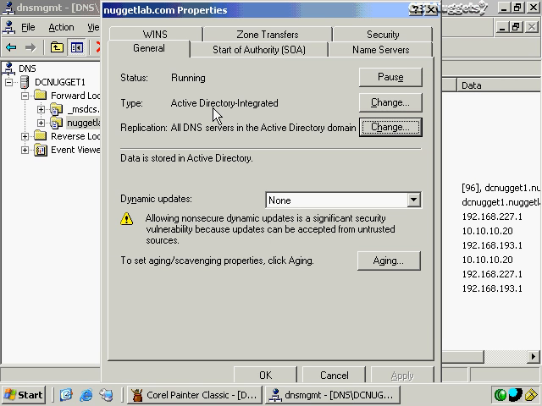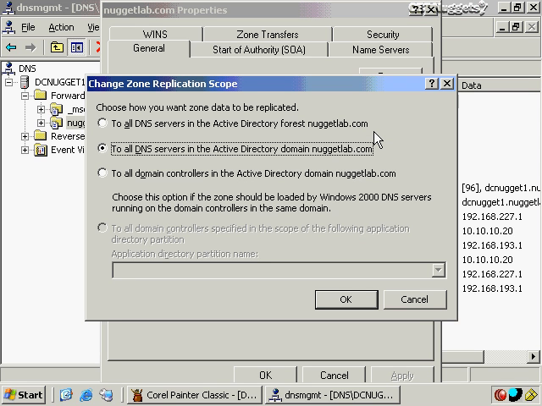Now, if it is an Active Directory integrated zone, which is what I've gone back to here, then you can also specify the replication scope so that we can specify that we want it to replicate to all DNS servers, which is the default, in the Active Directory domain. And this is something that's new with Windows Server 2003, because in Windows 2000 it didn't have a way of differentiating the DNS data in the ntds.dit file from all of the other conventional Active Directory data. So it would just have to send the entire glob, including DNS, to all domain controllers, even if those domain controllers were not DNS servers.